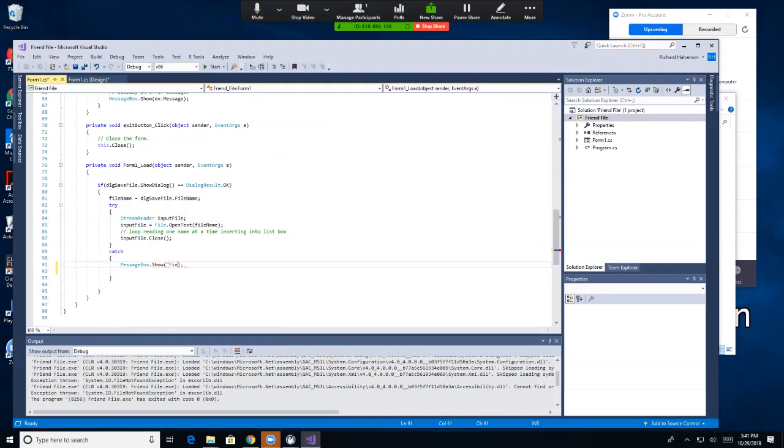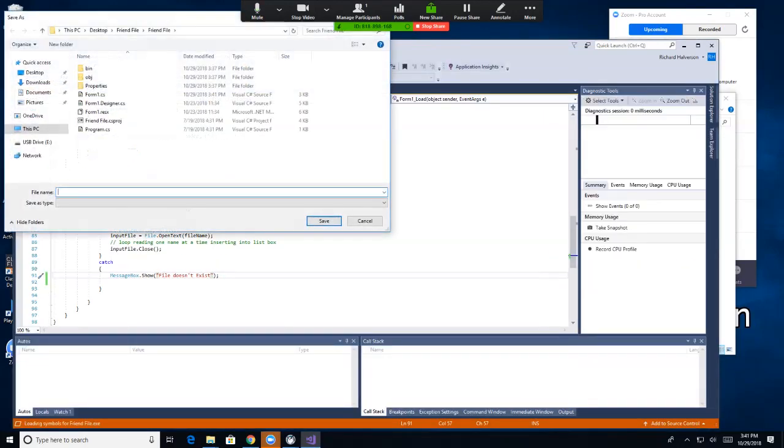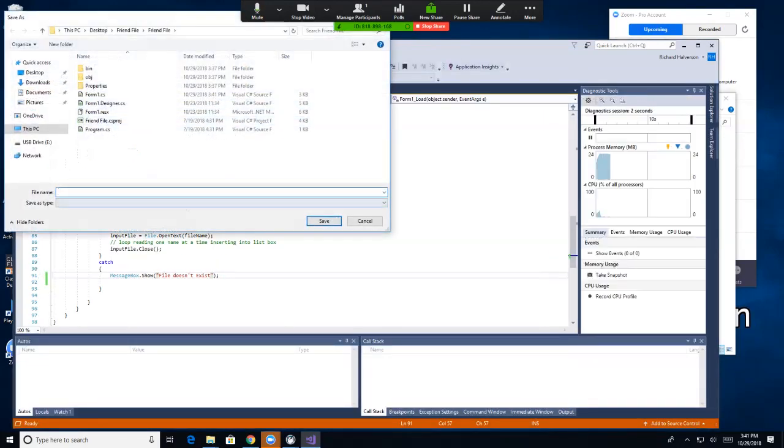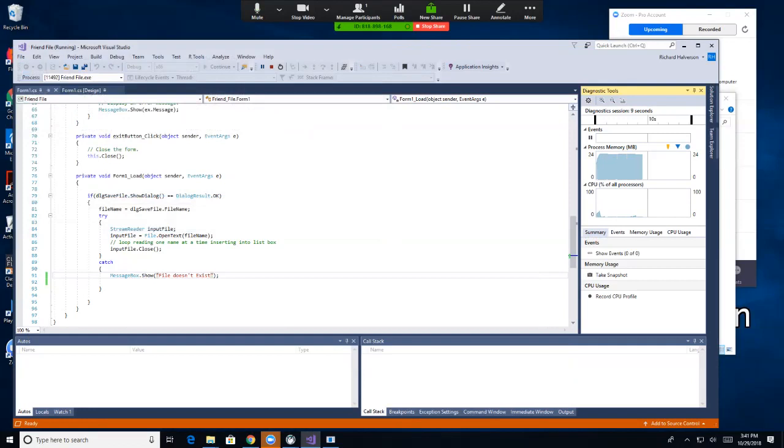File doesn't exist. I think that's going to catch this error because I want to see this error work. File doesn't exist. Okay, so that error does work.